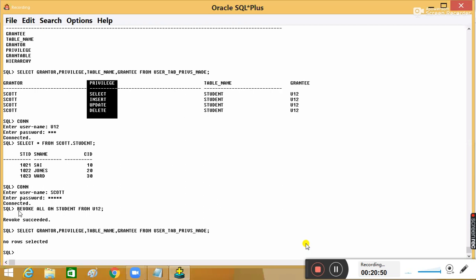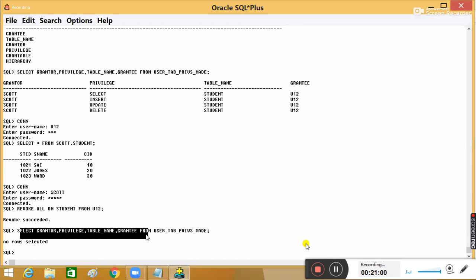So that's why, when I ask the grantor privilege table, the grantee, it shows nothing. That means Scott, the administrator, has not given any object privileges to any user. Yes or no? Are you catching my point?